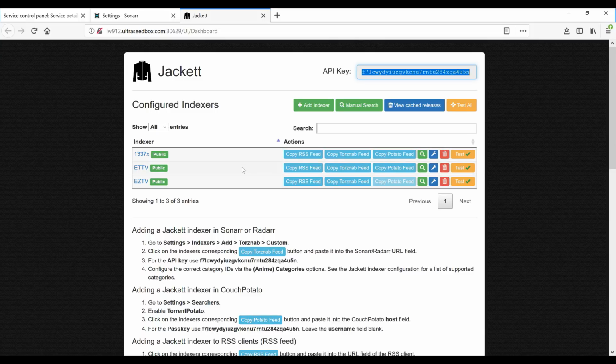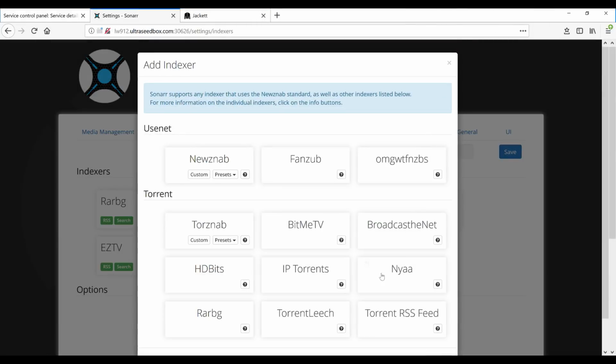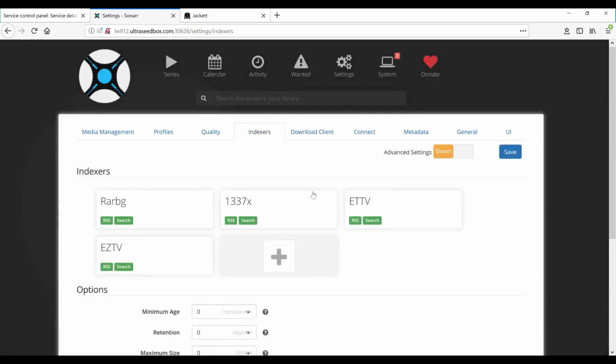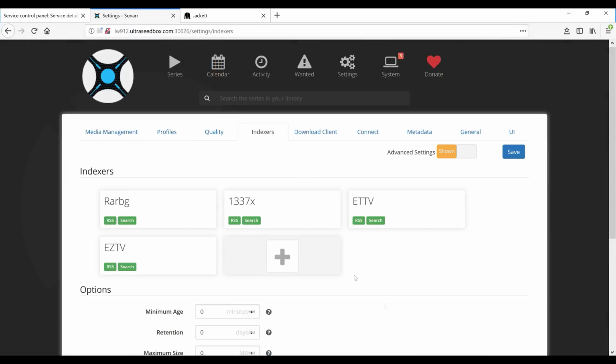If you added other types of indexers, as in you're using RSS feeds, when you go to choose from one of the categories, then that's when you'd click on those. Like right here, you'd add a torrent RSS feed and use that information instead of pressing the TorsNav link to copy that information. You would use the RSS feed information. So the indexers have been added.